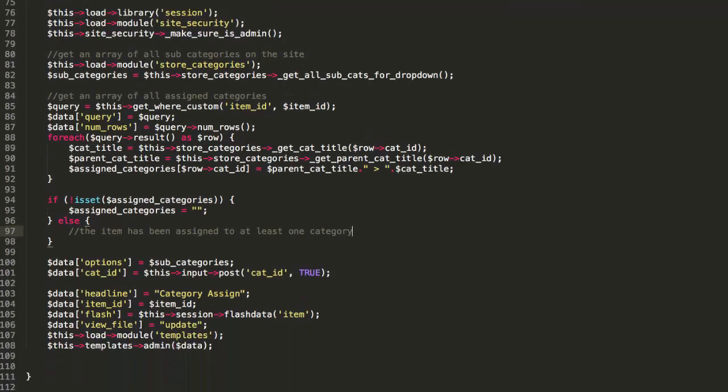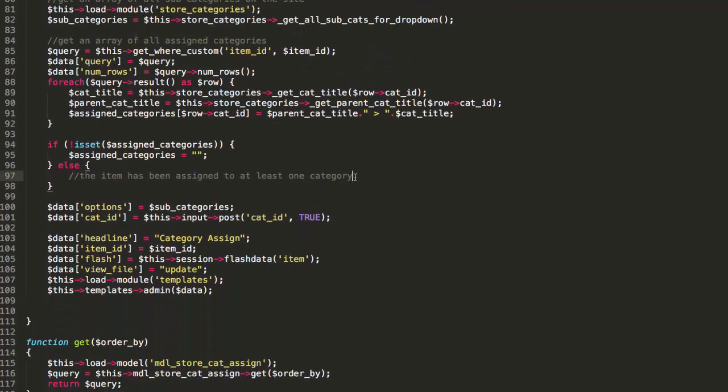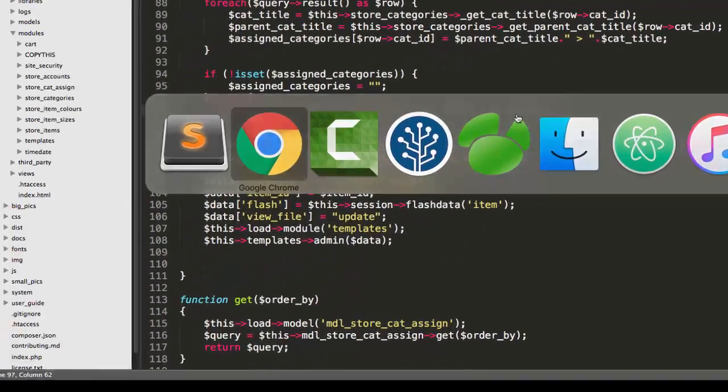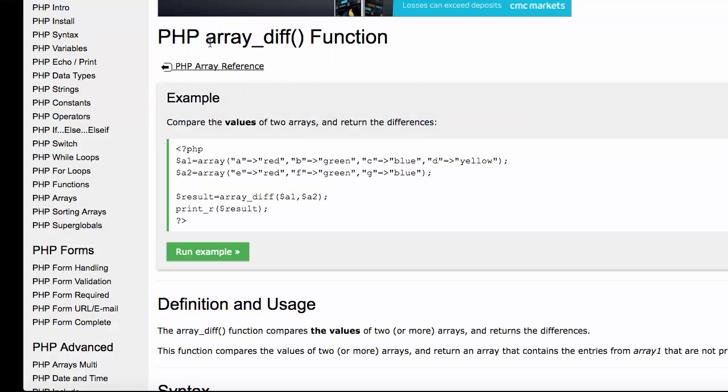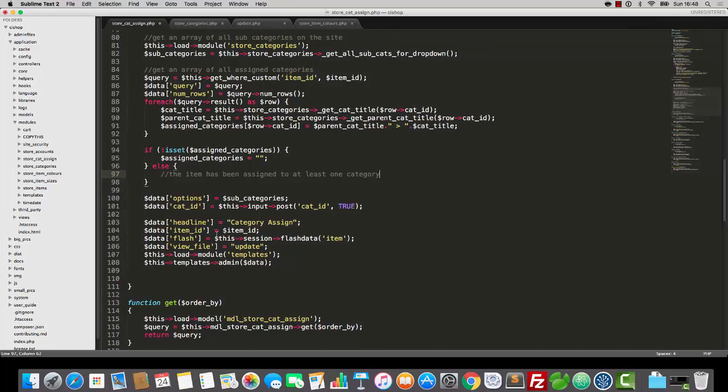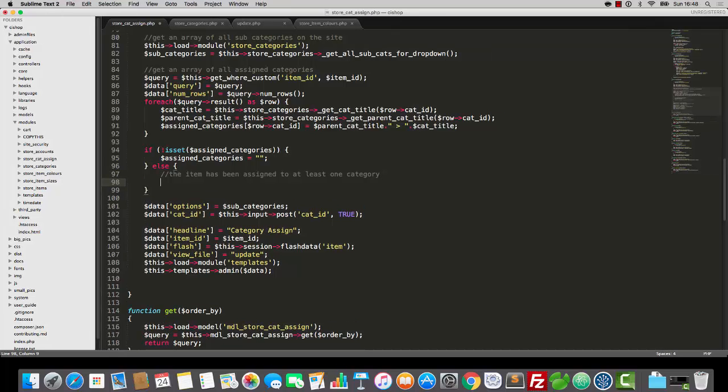Okay, I'll bring this up a bit, and what I'm going to do is I'm going to use a little PHP function called array_diff. Okay, here it is here, array_diff. Okay, straight from the W3 Schools website. And what this array_diff does is it subtracts one array from another. Okay, that's the vibe.